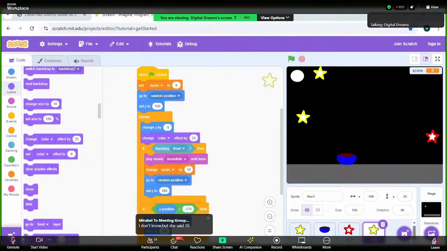All right, let's go and start all over again. But before I start, for those of you that didn't get the ball code, here is your ball code. It's just few codes. It's not as long as the stars. Then you can also duplicate your yellow stars. You can right click and duplicate and have as many stars as you want. Make sure it's the yellow star that you're duplicating, not your superstar.